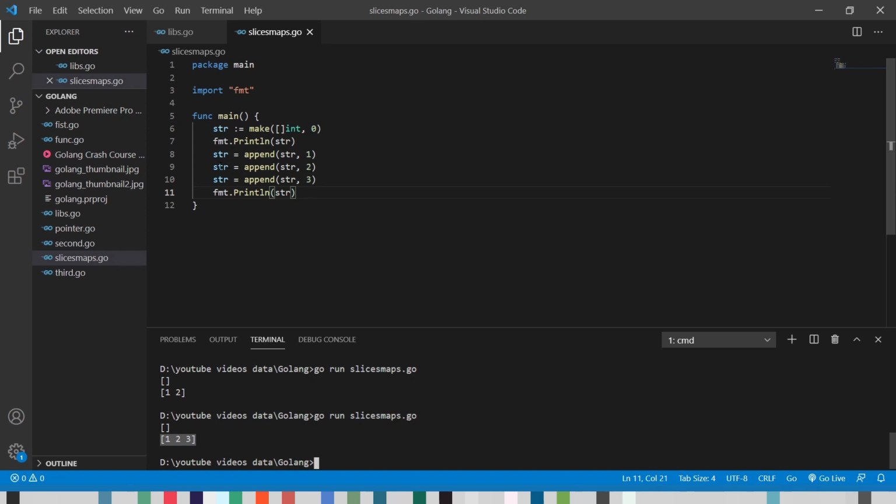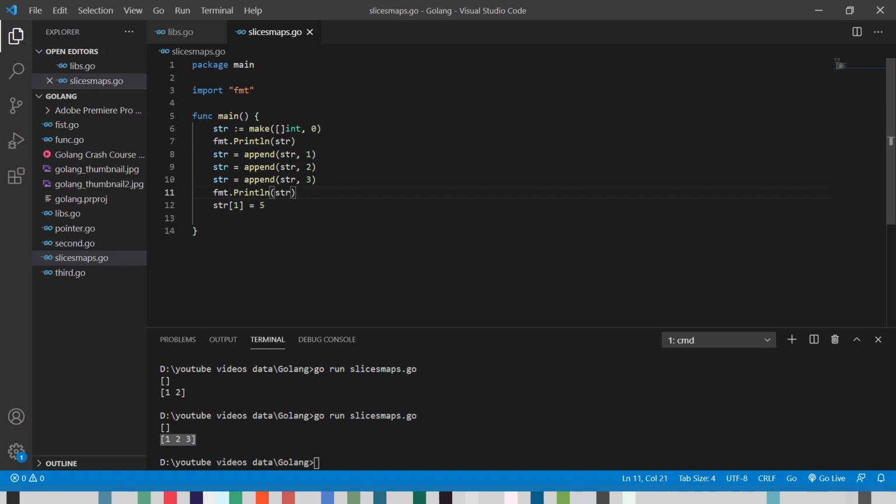Now if we have defined and initialized or appended a value in a particular list, we can change its value. Let's say we want to change the second value to 5. We can do it just like arrays. So str1, because the second value is stored at index 1, and the first value is stored at index 0.